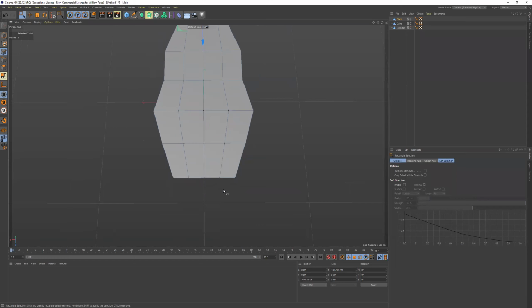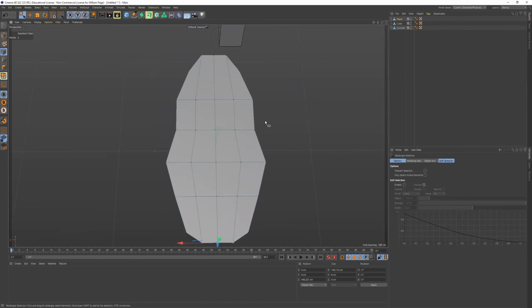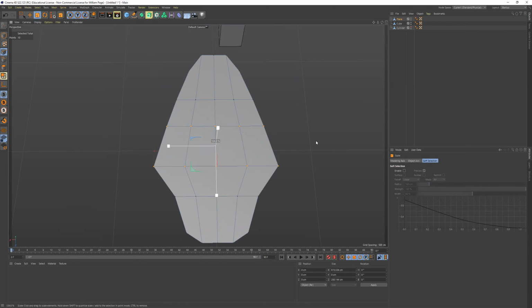So this thing's basically got to look like a leaf, I guess. T. I'm moving it up. Ooh, I'm kind of liking it. Okay. Let me take this.